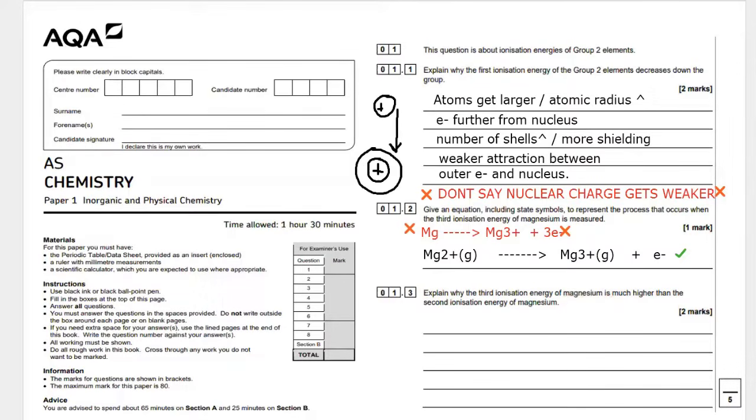Well, for that, we need to check out the electronic configuration of magnesium. We're not interested in the mass number, of course. We're interested in the atomic number, which also tells us the amount of electrons in a neutral atom. So magnesium has the structure 1s2, 2s2, and 2p6. Okay, that's 10 electrons. I've got two more. What's the next one?